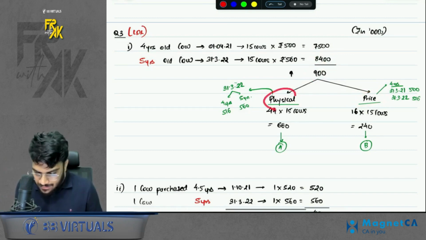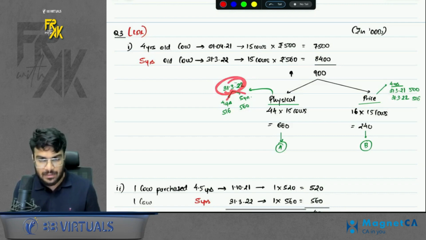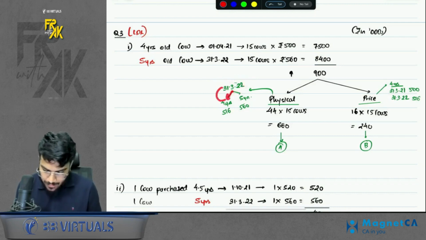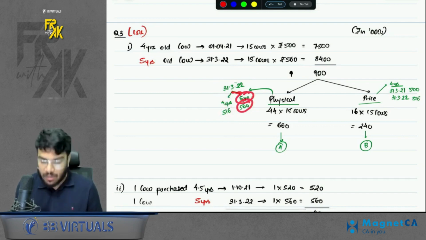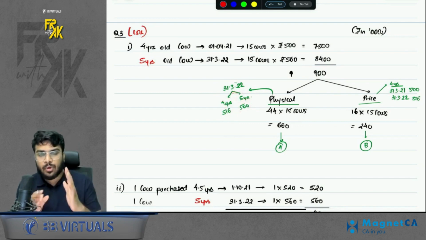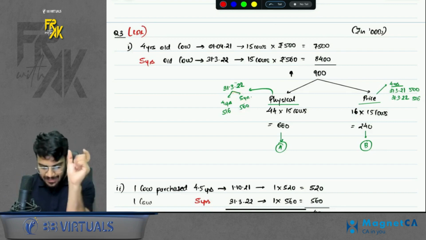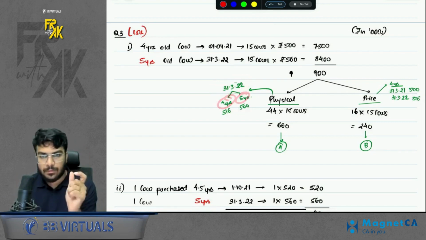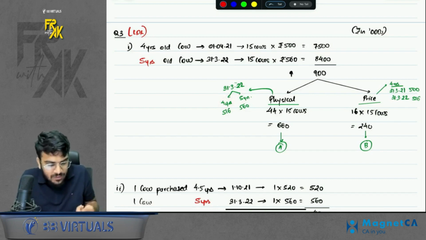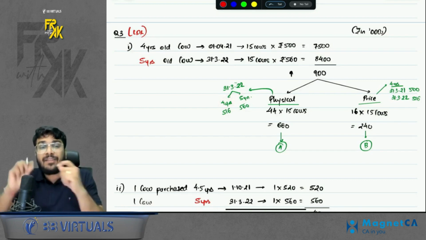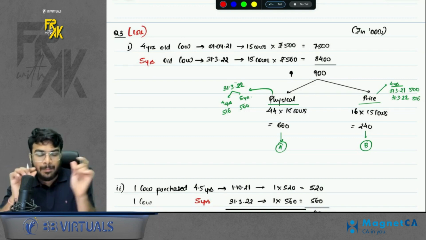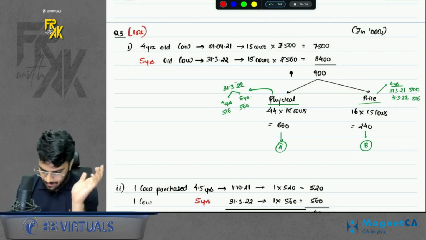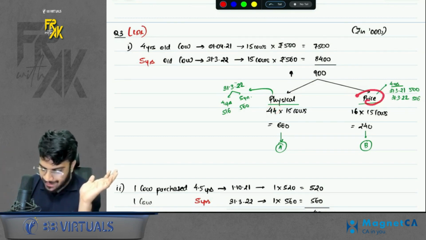Please remember, in physical change, stand at year end only and compare age wise. If this was 4 years old on year end, what would have been the value? And now if this is 5 years old on year end, what is the value? That means in physical change, you don't change the year, you stand at a specific date and compare the age-wise value. If this was 4 years old, how much? If this was 5 years old, how much? That is why I will get the physical change. Price change due to age, right? That is why. Okay. And how do you calculate the price change?